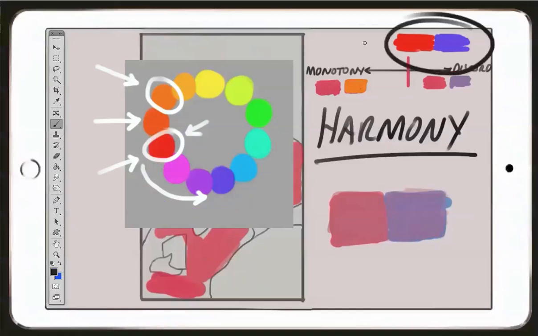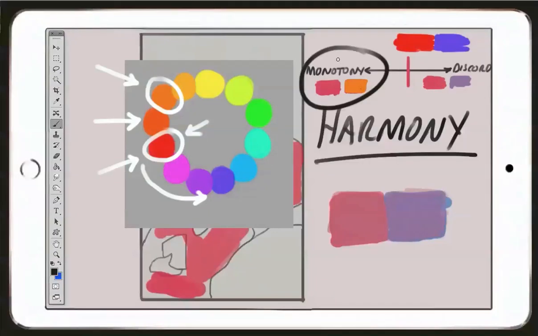Within this relationship of these two colors, there is both monotony and discord. So where does monotony come in? Well, remember, monotony is about repetition, when you repeat an element of design. Within this relationship between these two colors, the element that has been repeated within this color is the red. Within blue-violet, which this color is, if you remember, there is red to be found. So red has been repeated within this color.